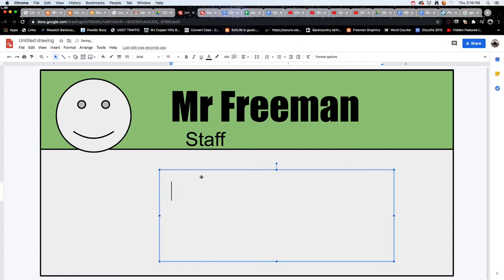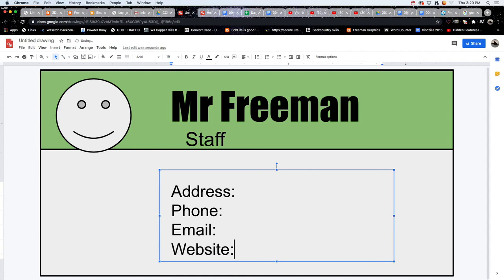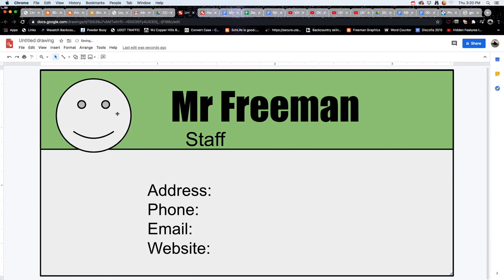Usually most business cards include things like address. And you don't have to put your real address, but usually a phone number, and then email, and then website or social media, whatever you want to put for your business card. And that you can play around with too and get going. But maybe play with that a little bit.